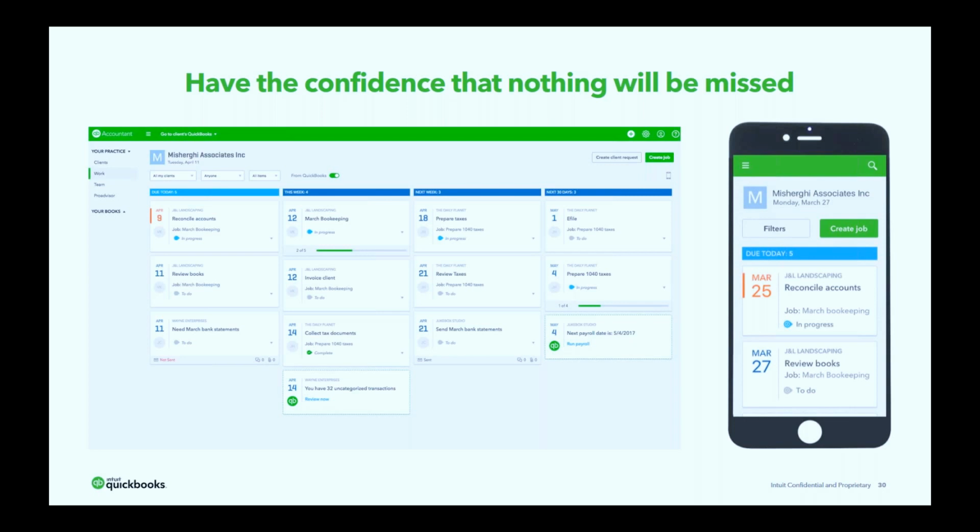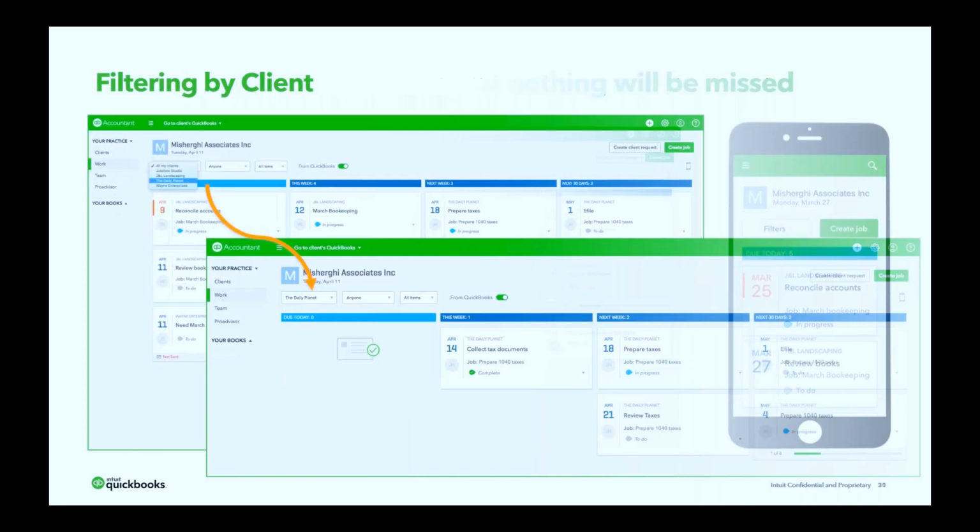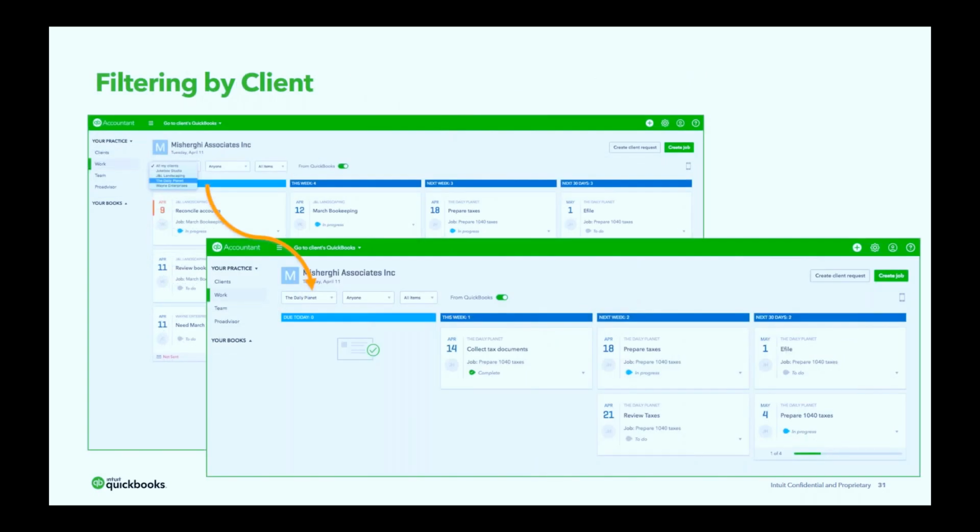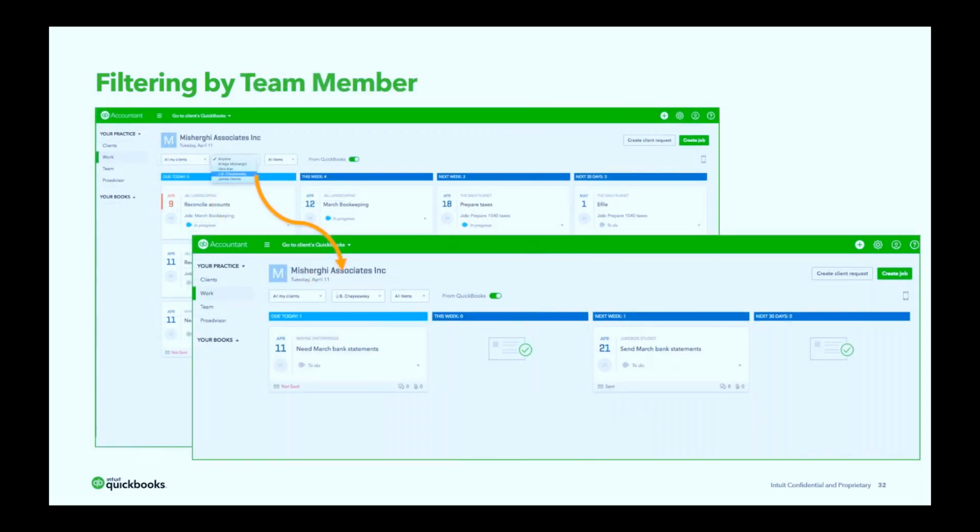Let's look at some of the views that you can look at within the system. So you can filter the calendar view if you want to see just one client's workflow. So in this screen, we're filtering just for the client, the Daily Planet, to see exactly what tasks we have assigned across the team for the Daily Planet. You could also filter by team member. So here we're filtering for this one staff member's tasks, and you can see his progress on client work that has been assigned.